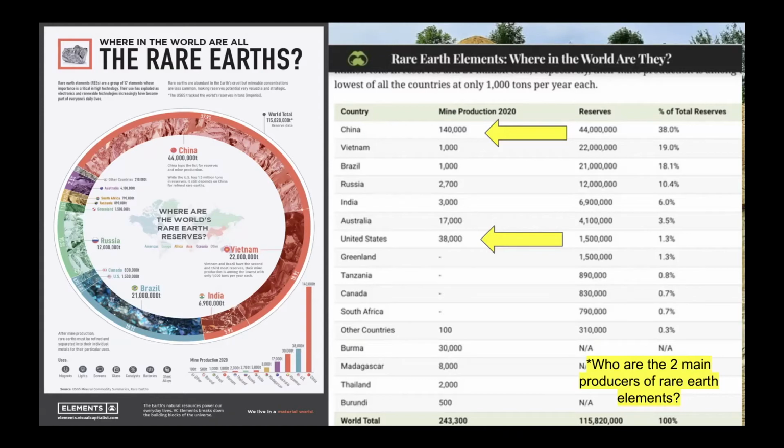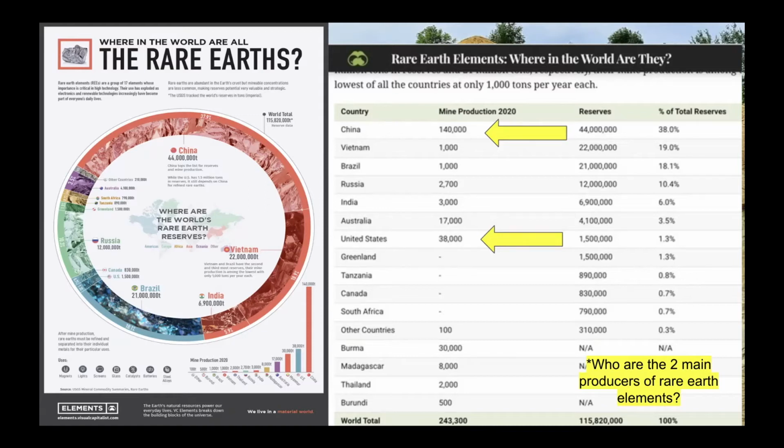And this is important because according to Britannica Encyclopedia, at the current rate that we're using those rare earth elements, the world would probably not run out of them for more than 900 years, which I know seems super far away, but think of all the people that are going to outlive us.